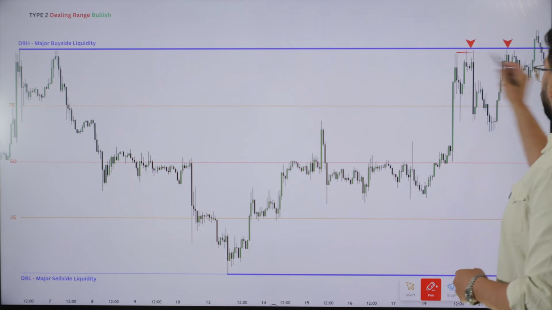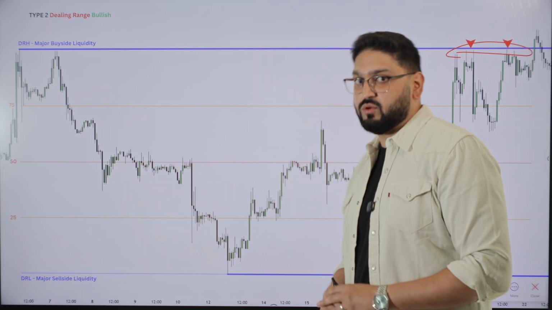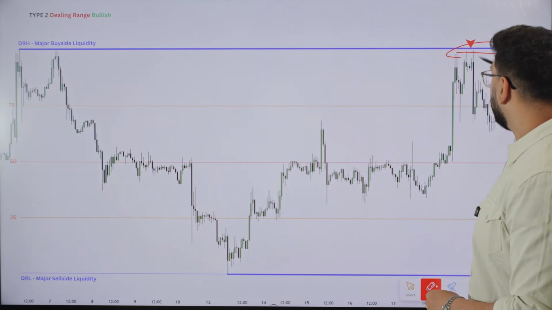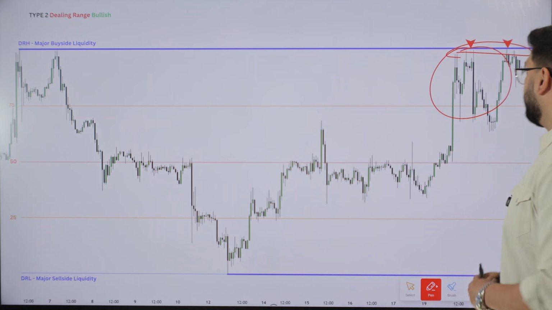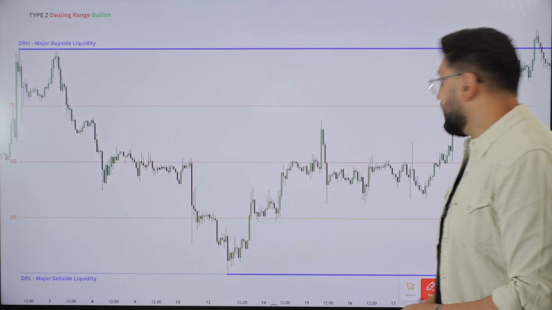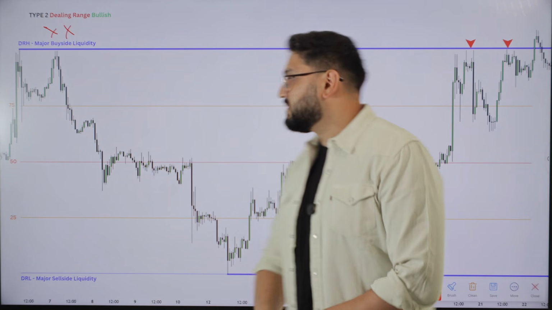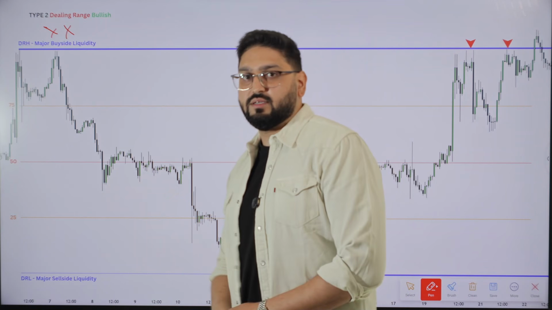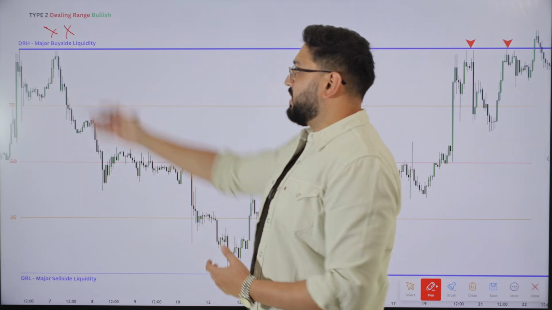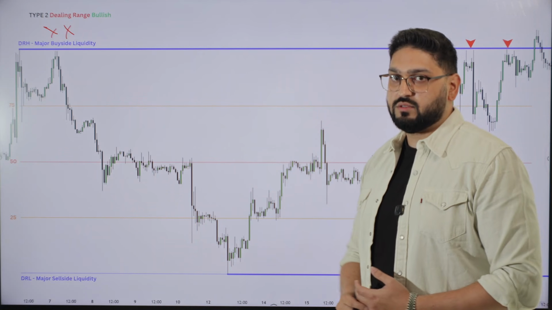As you can see here, just before we raid that major buy-side liquidity pool, and this is very typical of when we come to the extremes of dealing ranges, we will see in that upper quadrant, price will accumulate, engineering buy-side liquidity above the market. Now, why is that? Because over here, retail are placing their stops. They look at those equal highs as double tops, right? And now what do the books teach us? They teach us to place our stops above double tops because that's strong resistance, right?